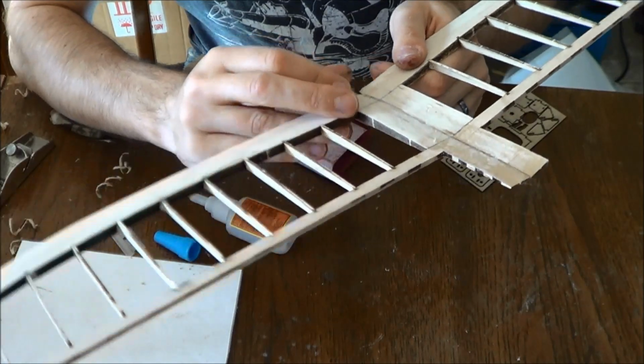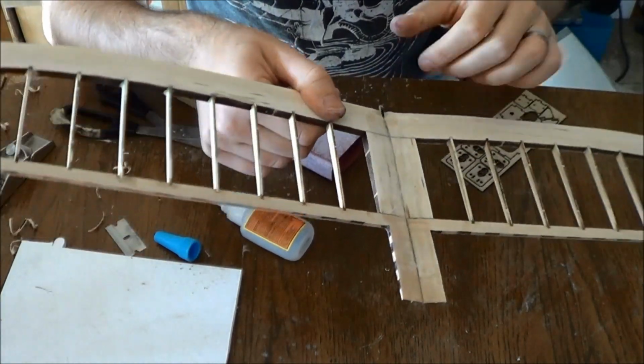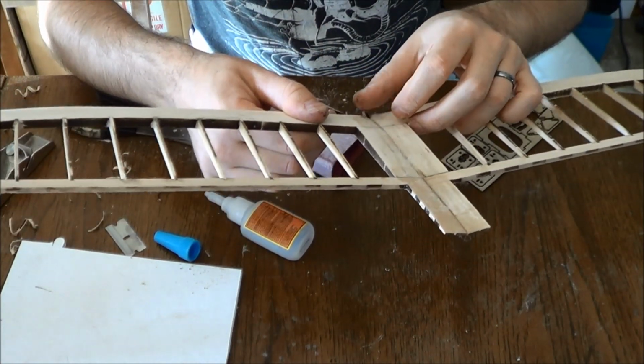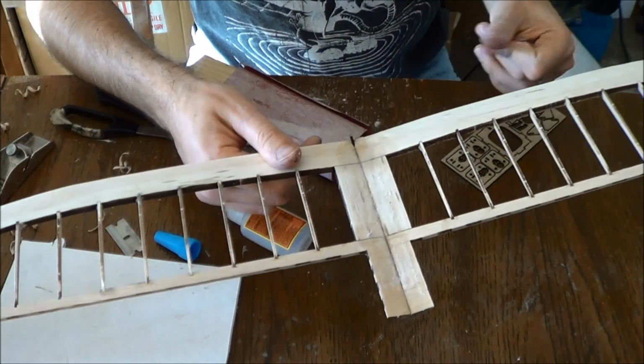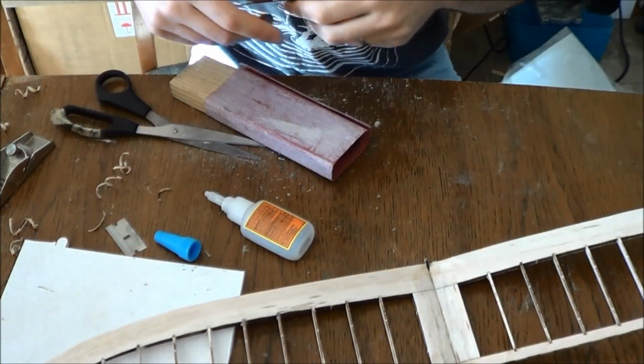And there we go. Lather that up with some glue and it'll be good to go. So there you go. The wing is now ready for covering, so are the flaperons.